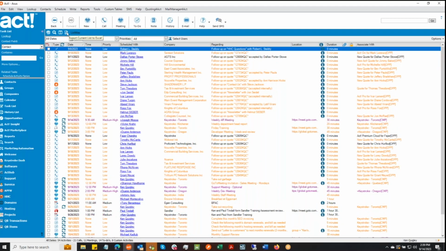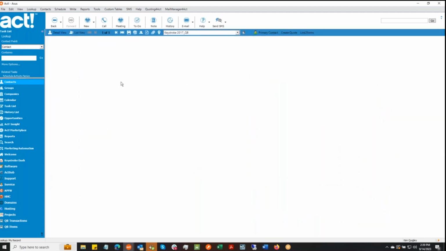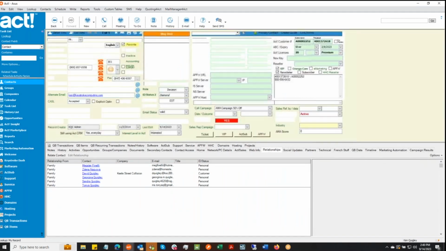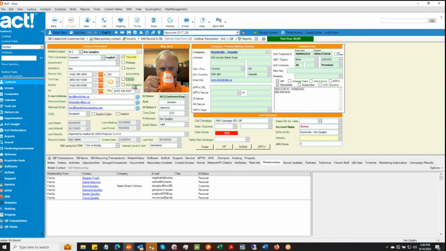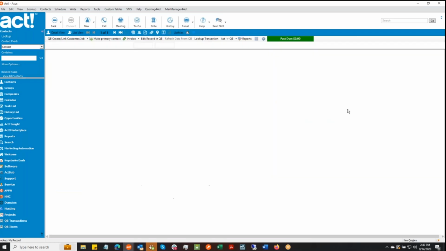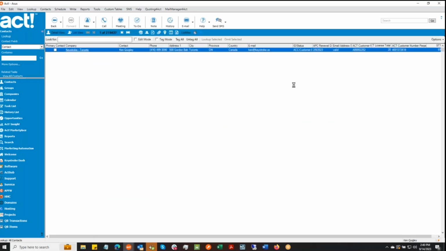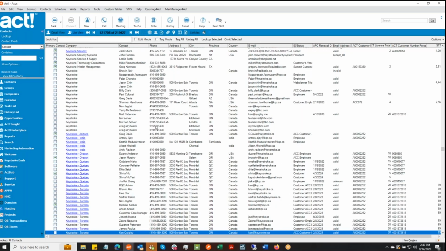I can export the list in this case. In fact, on that subject, I can go back to any kind of list view in here, because I showed you guys only, let me just do a quick lookup here, all contacts. Okay, I gotta be careful here because I've got a lot of contacts, okay?